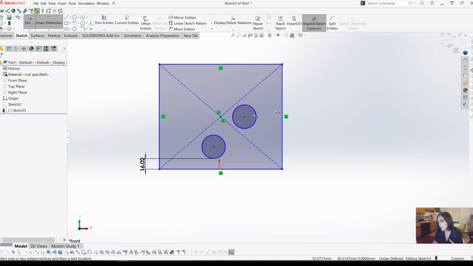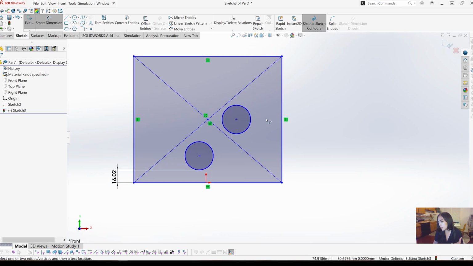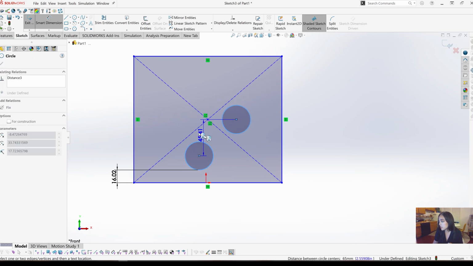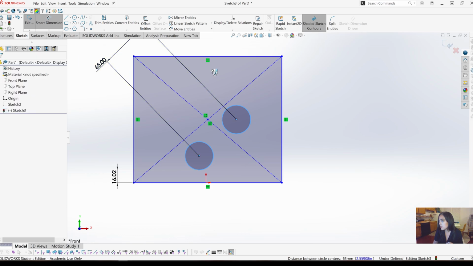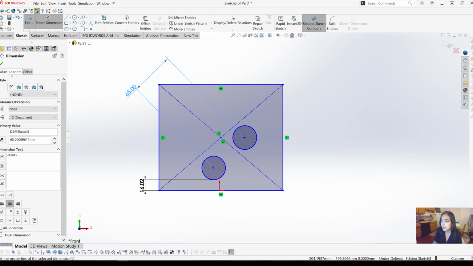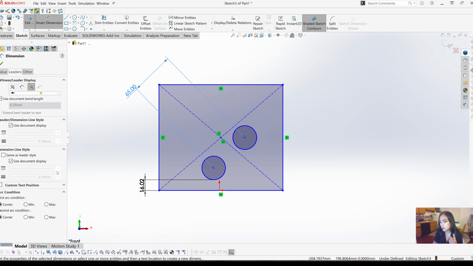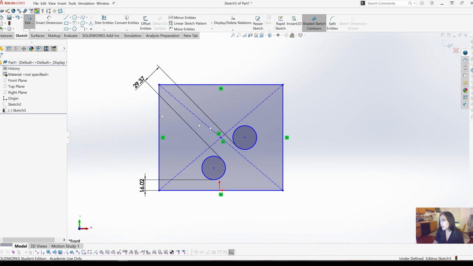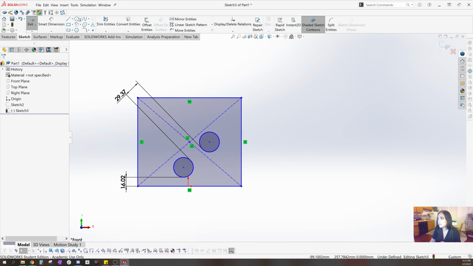Let's say I want to know the dimension between these two circles. I want to know the material amount between them. I'm clicking outside circle, dropping this dimension over here. And I'm like, okay, that's fine. I don't really care about the center to center difference. If I go to leaders again, now there's going to be two that appear. And so we can do the max condition, which is the outside to the outside. But again, we want that material. So I'm going to click min, switch it to that circle and to the other circle, minimum. And that is our material here.